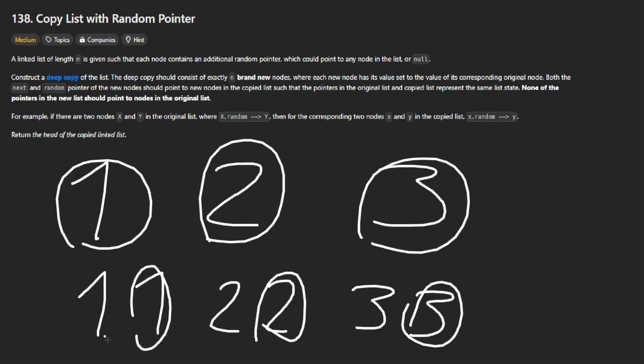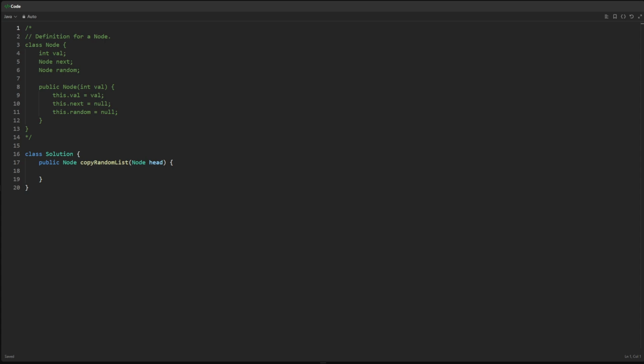Through essentially inserting our copied nodes after the original version, right? So if we're copying 1, we'd be placing 1, and then our random will stay the same, that kind of idea. I think this will be easy to understand in terms of code, but we'll see how we get on with that.